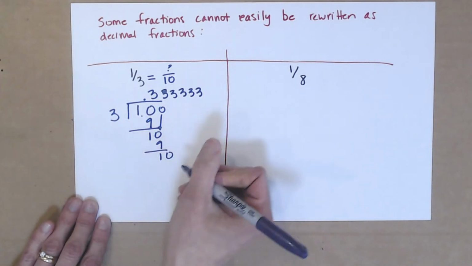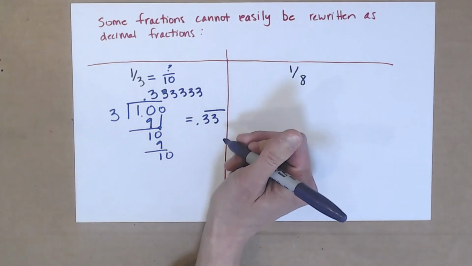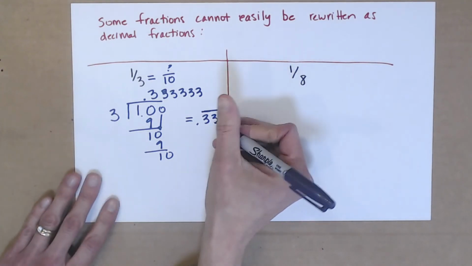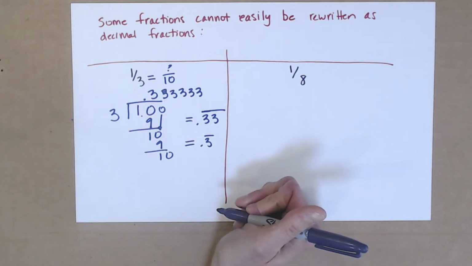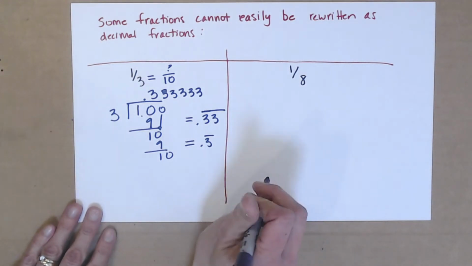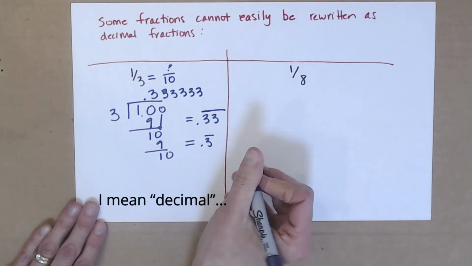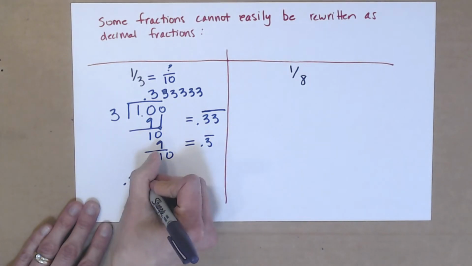The way we write that is 0.33 repeating. So this bar over the 3 means it repeats. You can also just write it as 0.3 repeating. It's the same thing. So on your sprint, you will have to convert 1/3 to a decimal. And I just want you to round it to the hundredths, which would just be 0.33.